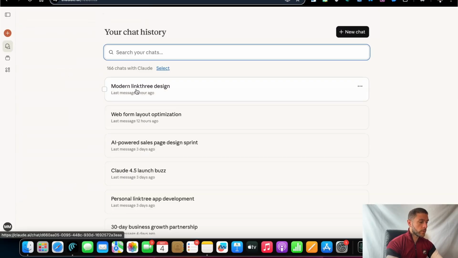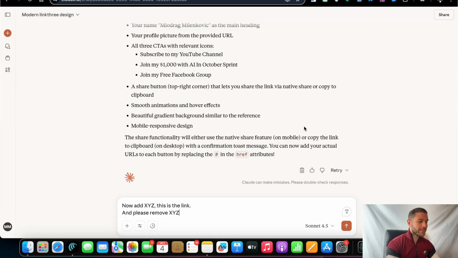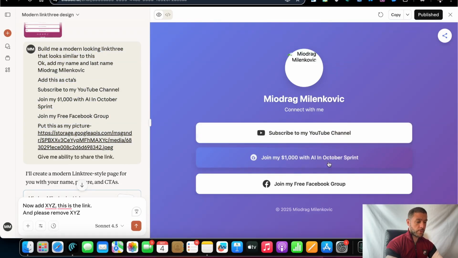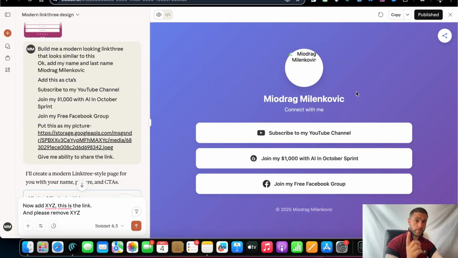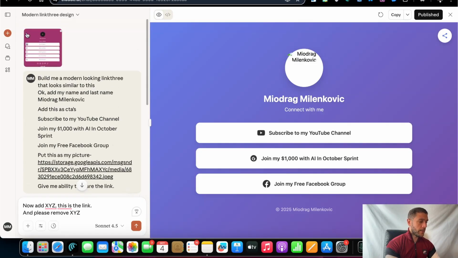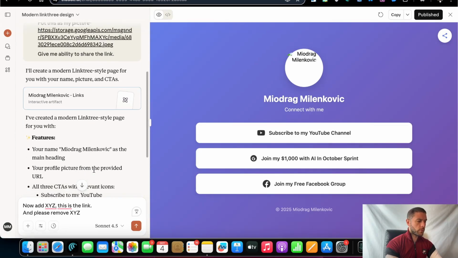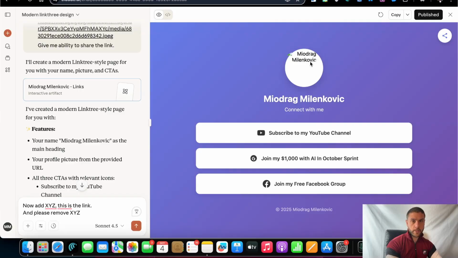Now, I will say also that it slightly failed. It's not too much. So I told it to build me a link tree-like page, and I told it what to do. Now, the one thing for some reason where it's failing is when it's supposed to add a picture. I gave it the link here, as you can tell, but for whatever reason, it's not registering the picture. But other than that, this is pretty good. Single prompt, build a link tree. I gave it an example of how I want it to look, and it was a really short prompt, and it did a good job other than with the picture.